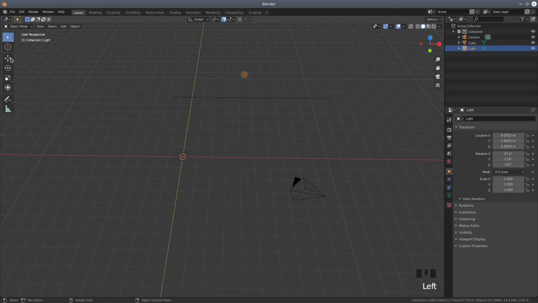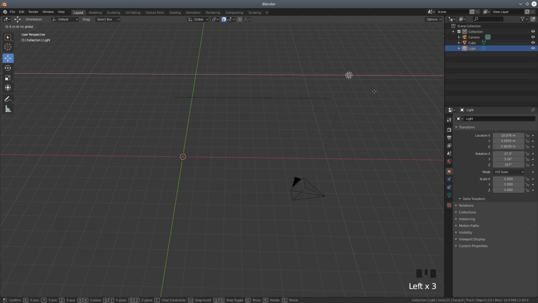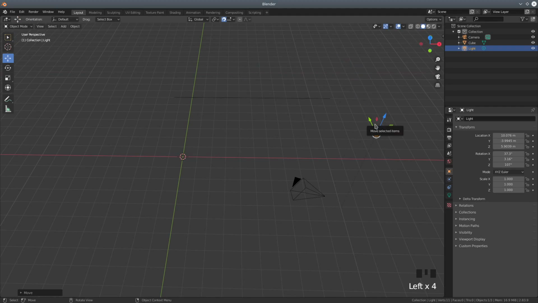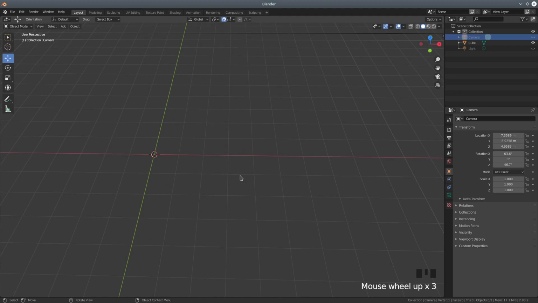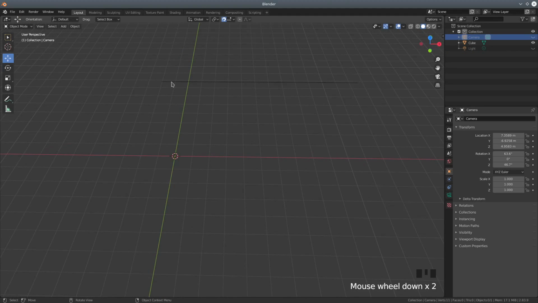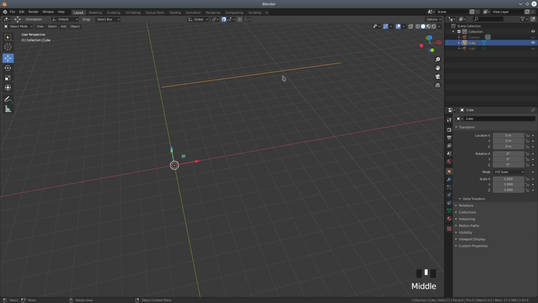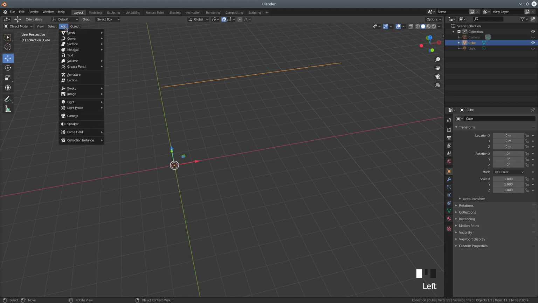Just going to move that light out of the way as well, because otherwise that might get in the way. And in fact I can hide the light and the camera, we don't really need them. So we've now created our object that we've got some vertices on, and what I can do now is add in a new object.